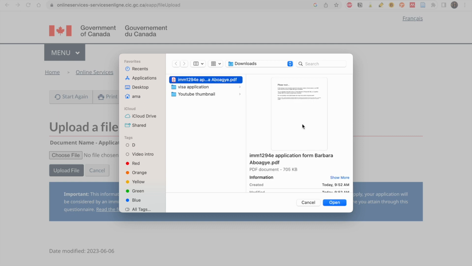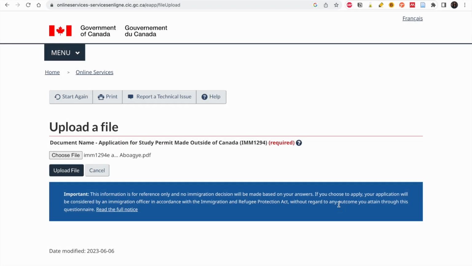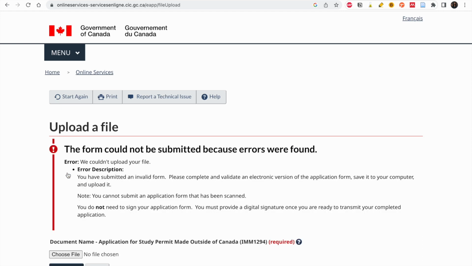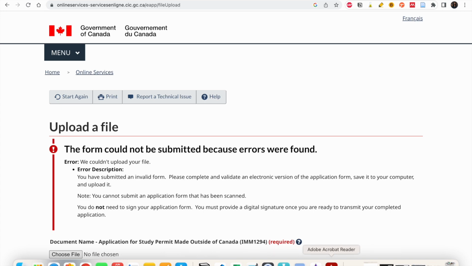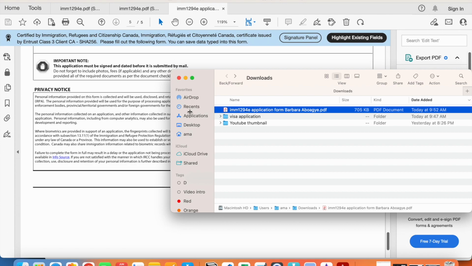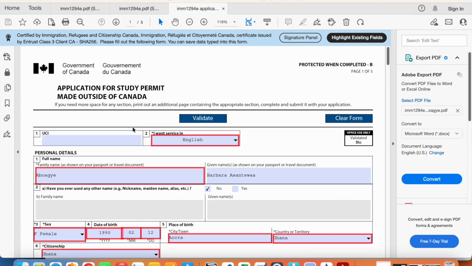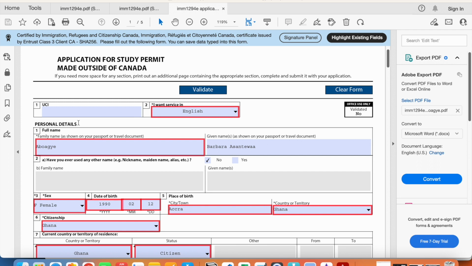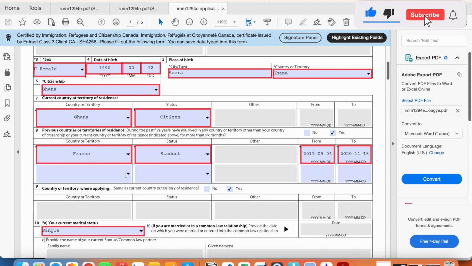So these are the forms. Actually, you can't see it, but I'm going to upload it. I'm going to show you how the file looks like. Okay, so I'm going to open the forms now. Let's go back and open the form. So this is the form. You have to fill it with your details. This form, like if you've never applied anything to Canada, you will not have this detail, so you can leave this not filled. But when you see asterisk, it means you have to fill those sections.